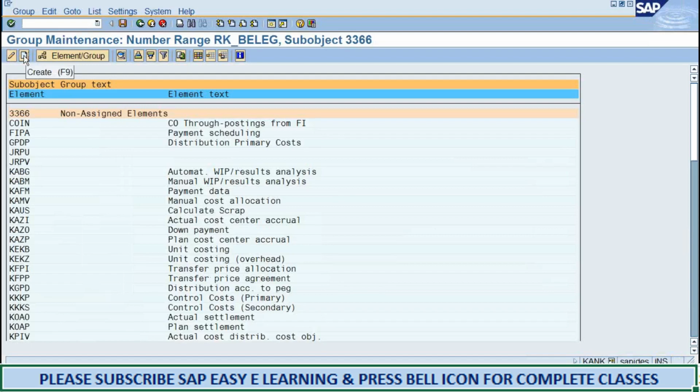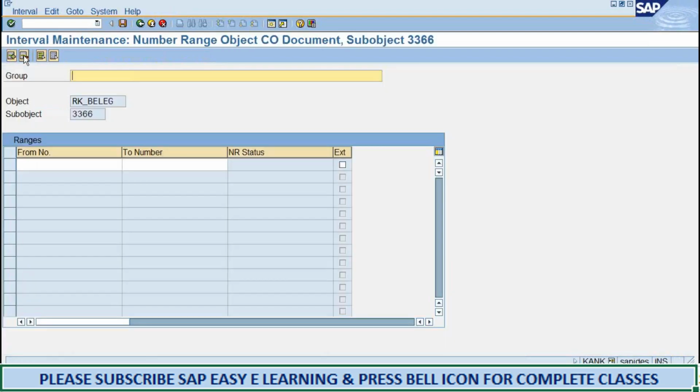Click on create button. Group is equal to number ranges for controlling area 3366.